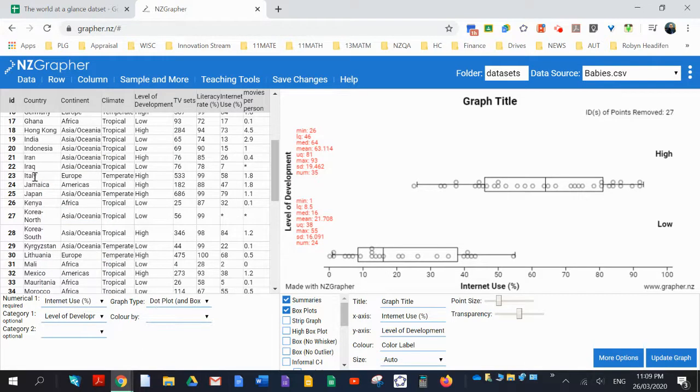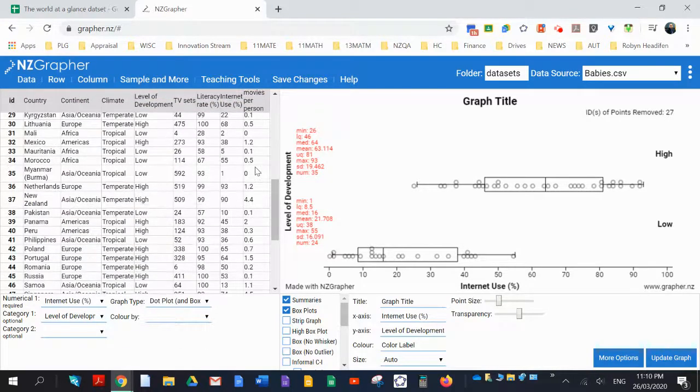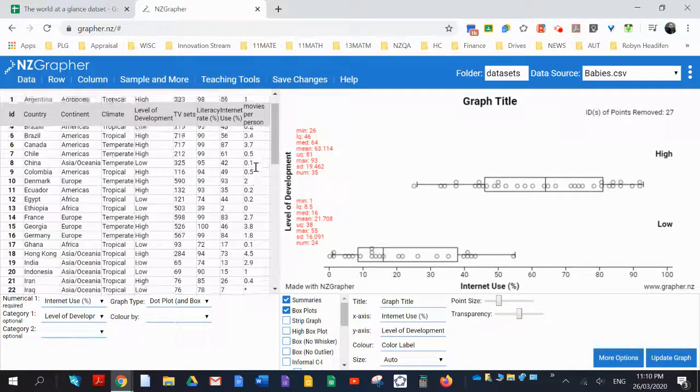Notice how some countries have a star on a few of the data recordings. North Korea, internet usage unknown, movies per person. Anyone know why? North Korea? I don't know. Maybe you can figure that out. Hard country to get into. Iraq as well, movies per person, has been through a few wars, unfortunately. But yeah, look, you can do a bit of research on that.